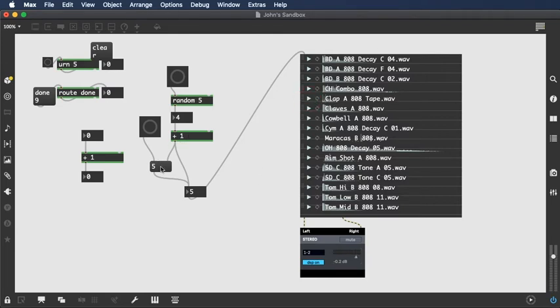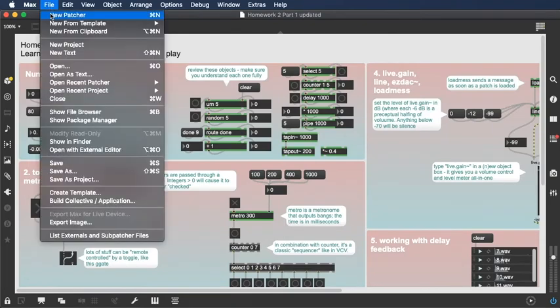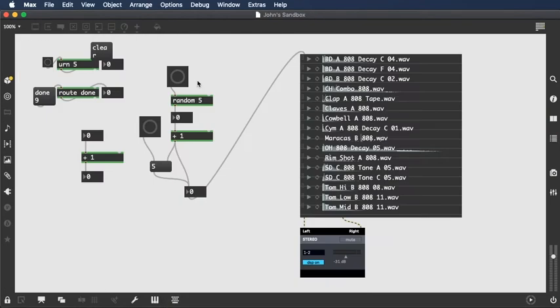But I'm also sending it into the right inlet of a message box. And as we saw in the tutorial, the right inlet of a message box turns the message box into a display object that will just show us some value. But this is a persistent object, meaning when I close the patch, watch what happens to my number boxes versus what happens to my message box. Save, close, open recent. All right, the number boxes zero out, but that message box is still holding that 5.